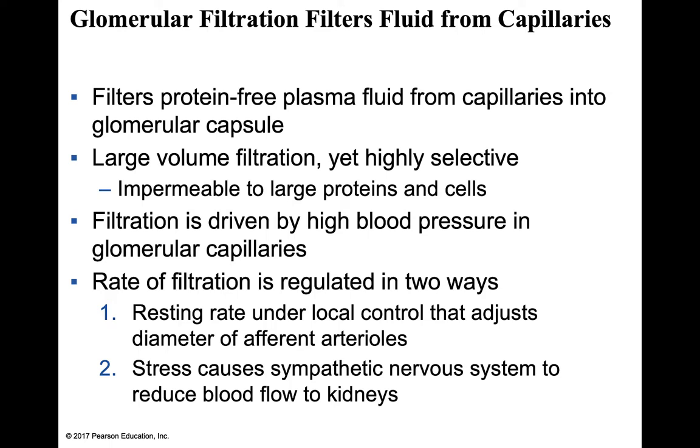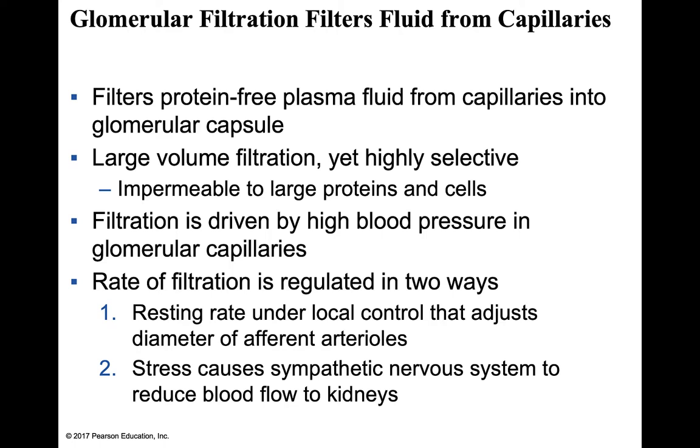Now, filtration is driven by hydrostatic pressure, and it's filtering protein-free plasma from the capillaries into the glomerular capsule. The glomerulus has slits bigger than other capillaries, so it acts as a very selective filter based on size. Large proteins and things as big as cells are not going to be filtered, so they will stay within the glomerulus.